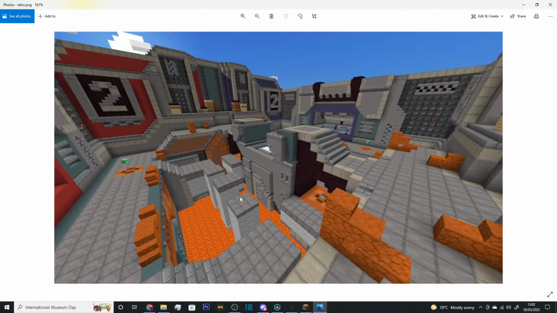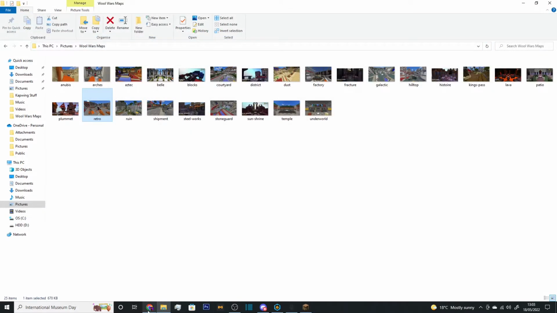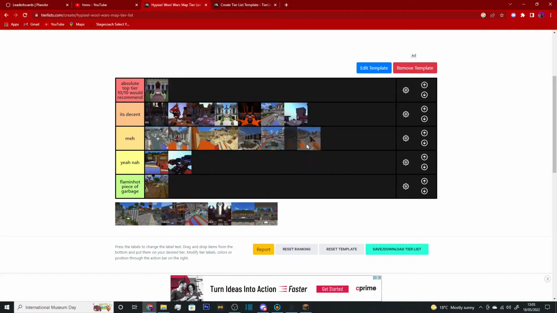Okay, so this is Retro, and it's another one of those lava ones, but there is a lot of platform as well. I'm going to put decent in general. I mean, it's a decent map. There's not much more to say about it. It's just a decent map. Any map with lava is going to be like that anyway.